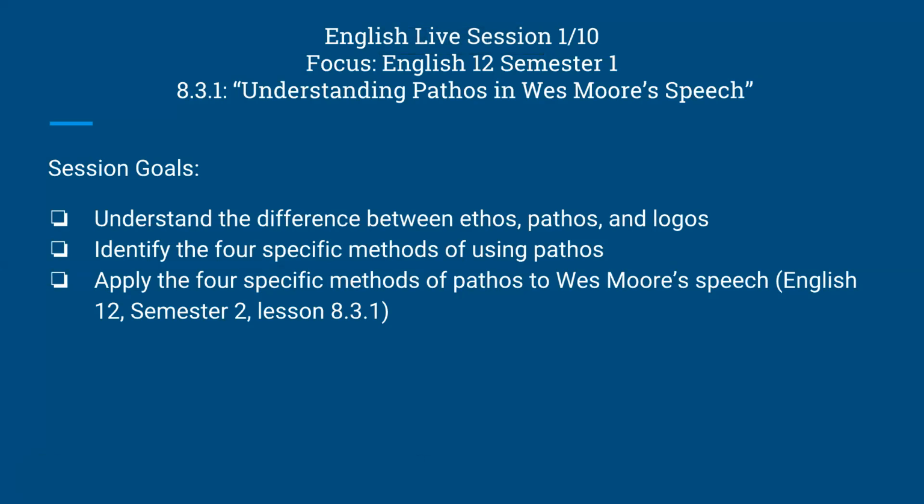But as a lead up to that, we're going to be going over Ethos, Pathos, and Logos, which are known as the three types of persuasion, which if you've taken any English class here at Graduation Alliance, you'll have heard about. And then specifically looking at Pathos, the 4 ways that we can use that. Now, these 2 learning goals, the first 2, are great for any English class that is offered here at Graduation Alliance, or really any English class period.